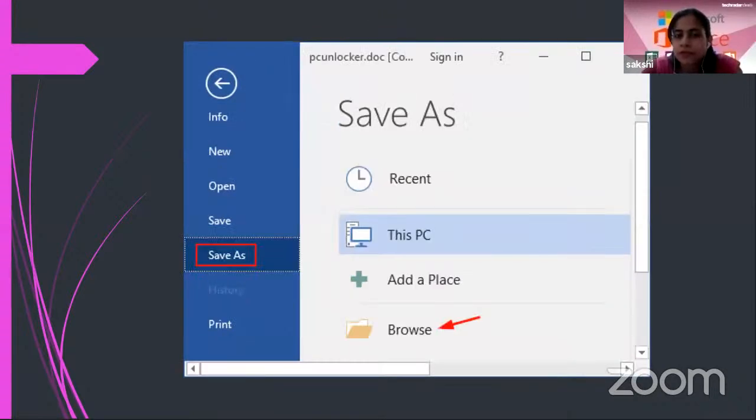Save. This is a save as. This is what we use when we are saving the document for the very first time. We have opened a new document, we have created a new document, and now we want to give a name to our document. Whenever you want to give a name to your document, you have to go with the save as option. For example, I have created one document. I have saved the document by the name of document 1.